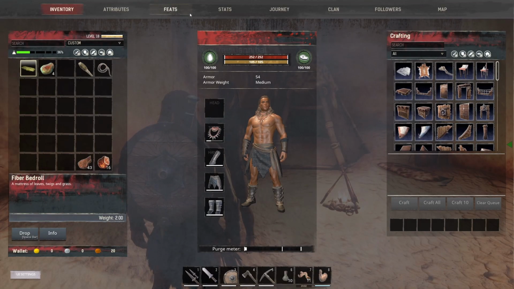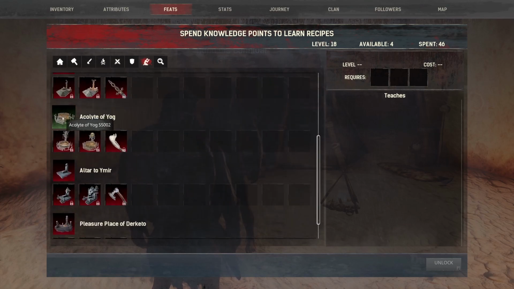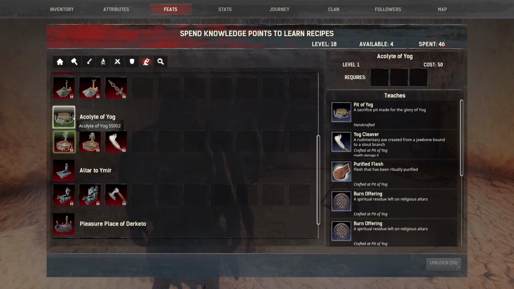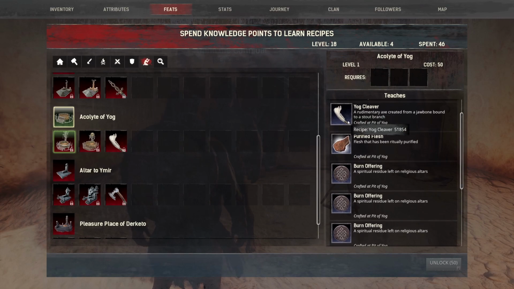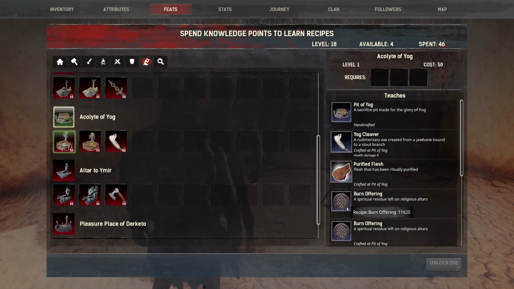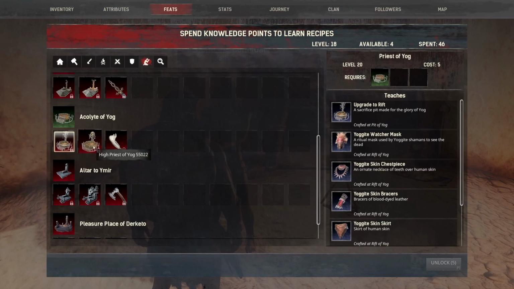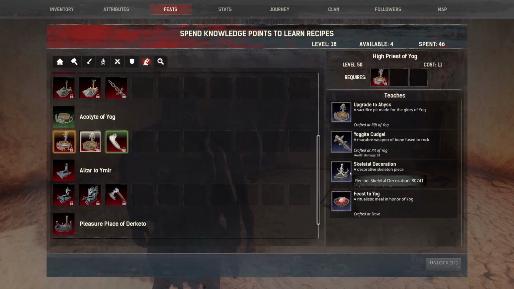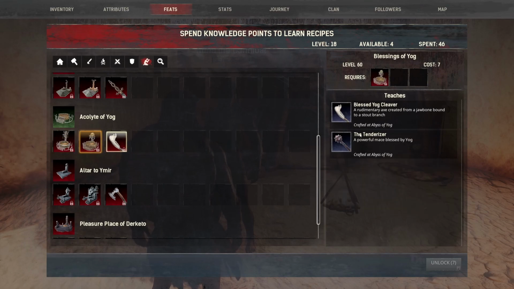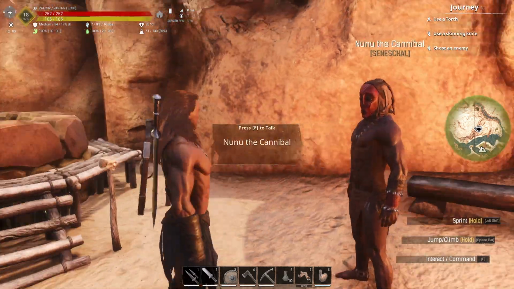All right. So for what we just learned there, go to feats, go to religion, scroll down here. Now we learned Yog. So now we could, if we want, build a pit of Yog, which then gives you the ability to make these things here, and then these, which actually allow you to upgrade the shrine to the different things. You can make their armor, you can make their cudgels and some more decorations and foods, some more weapons. So it gives you the ability to do more. Since we have Crom, we do not have any of this. You can learn every religion in the Exile Lands.